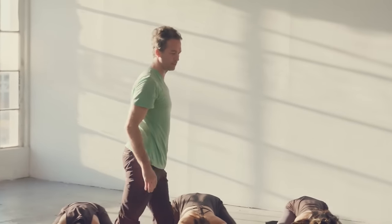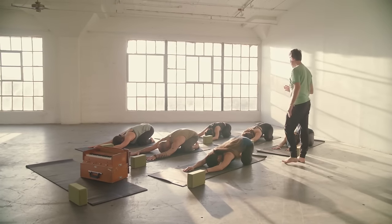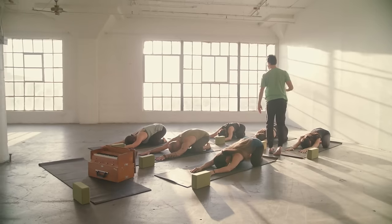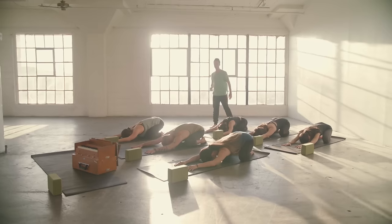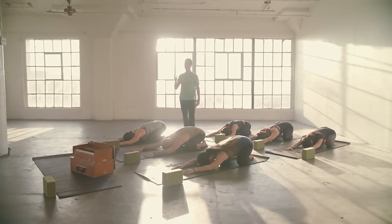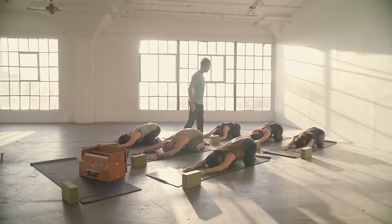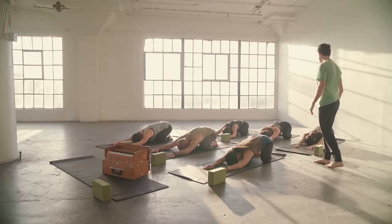Smooth that breath out and allow that fluidity of the breath to inspire the way that you flow through this practice. And in Power Yoga Classic, you get an equal dosage of strength, balance, flexibility, and stamina. But let's see if we can do it that yogic way. If at any point you ever want to take a break, feel free to drop your knees and just know that child's pose is always there for you if you want. So with your breath in that flow and with your mind deep in that yoga zone, let's go ahead and start to build a sweet Power Yoga Classic flow.